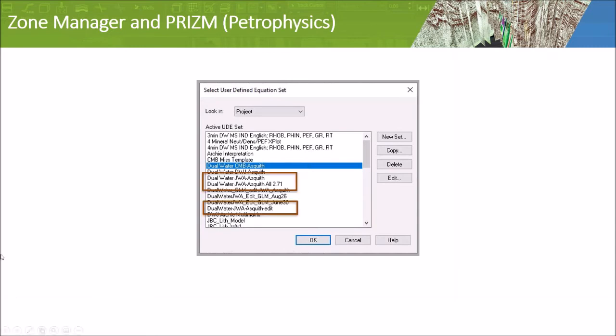As you can see, JWA has multiple dual water UDEs. Remember Gabby, our poor new Geo? She has no idea who JWA is, but someone told her to use his model. That's great. Which one? Some companies will develop a standard UDE to be used, which I think is a good idea. That doesn't mean you can't try out your own, but like with the PIC data, as users develop better models, the standard UDE is updated, so there isn't much confusion as to what to use. When a user leaves the department or the company, their UDE is removed from the project.